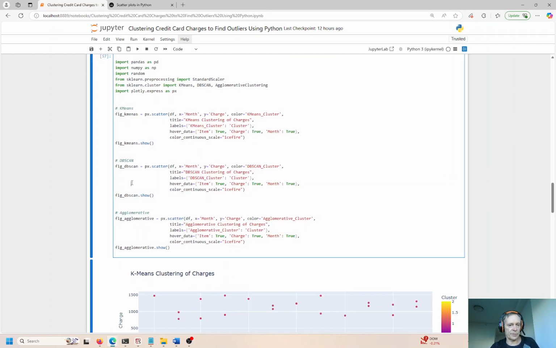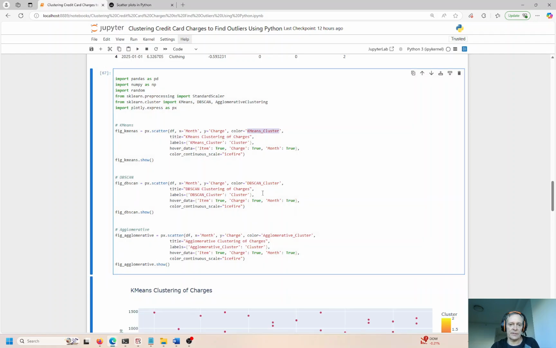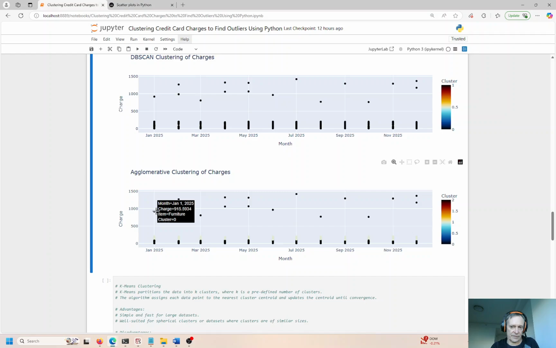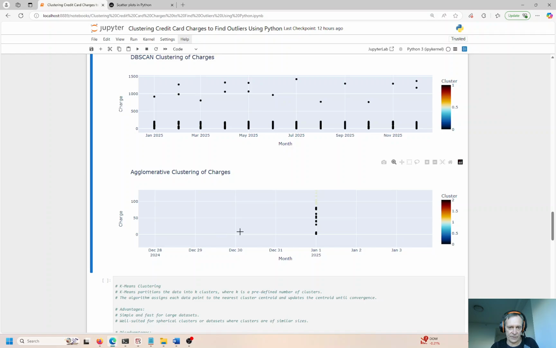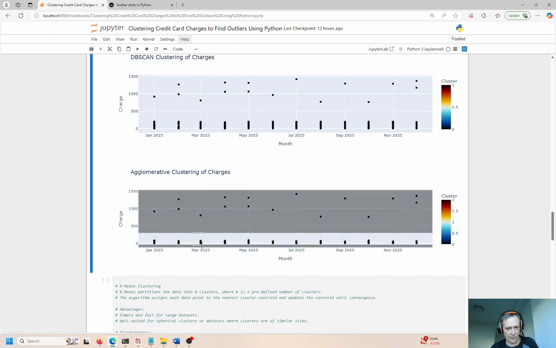So we go ahead and plot this. We will get the plot based on the k-means, the db scan, and the agglomerative right down here. So here's the k-means, db scan, and agglomerative. And again, you can see these outliers popping up, right? So if you zoom in, you can see all the details here. Here's all the little dots and everything. This is in between. So this is cluster 1. This is cluster 2 down here. And if you go up here, we actually have a cluster 0. Okay, we have cluster 0 over here.